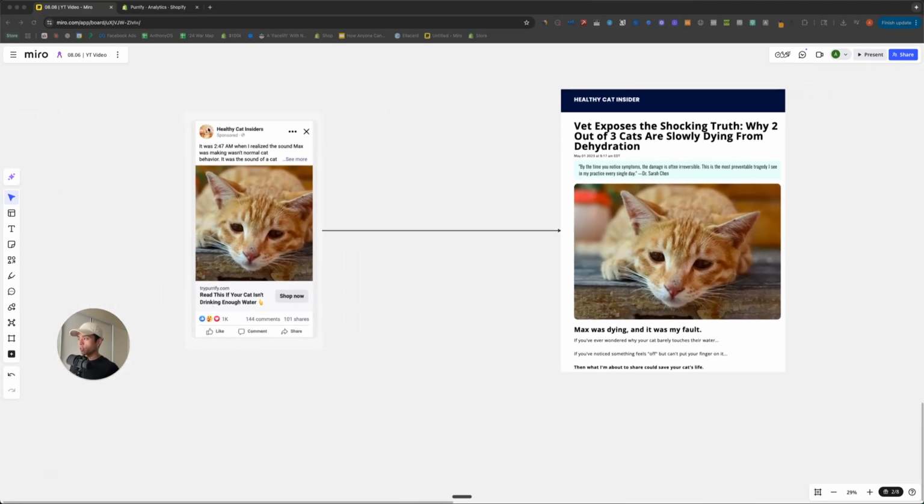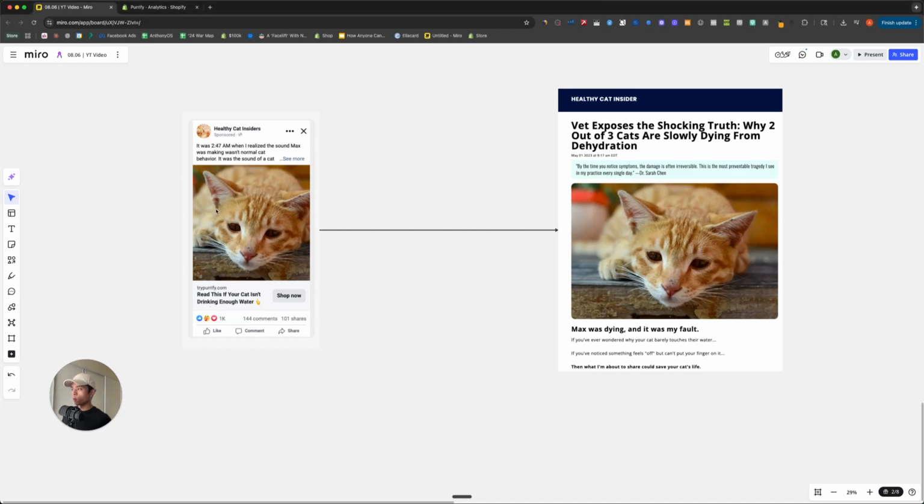So the strategy is very simple. We're using a very simple advertorial funnel. And typically when people say funnel, they're usually referring to some form of customer journey after someone is on the platform like Facebook or Instagram. They click on an ad, and then every subsequent interaction that takes place is referred to as a customer journey or could be referred to as a funnel.